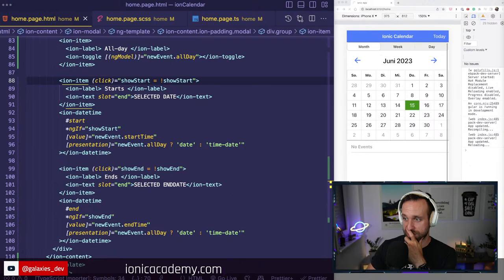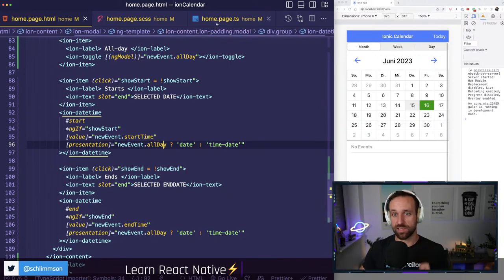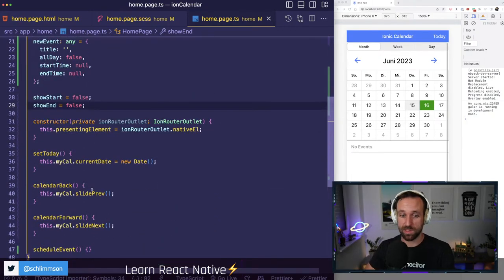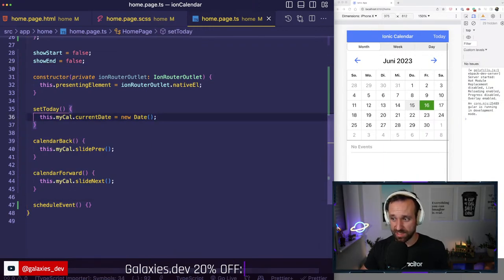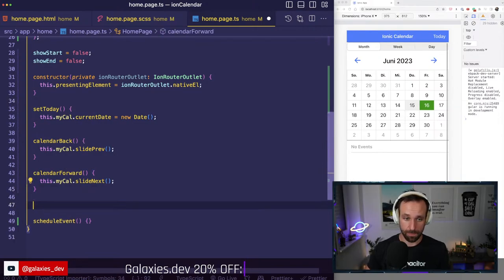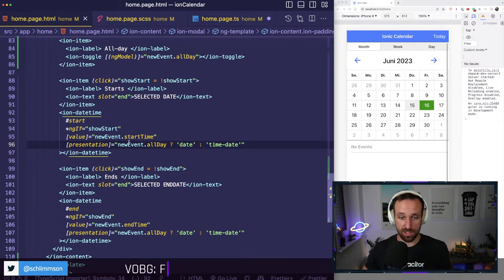How do we use this in the best possible way? I think if we select an event in our calendar, we're gonna set the starting time and the end time. This is a bit challenging, but nothing we can't do. So bear with me. This is going to be a bit challenging in terms of the dates and stuff. So for our calendar, we can define now onTimeSelected. This will get some parameters. Let's go back to the homepage and check it out.